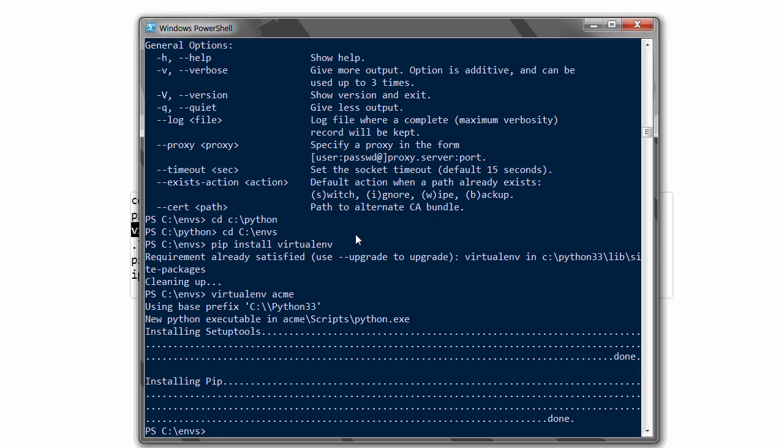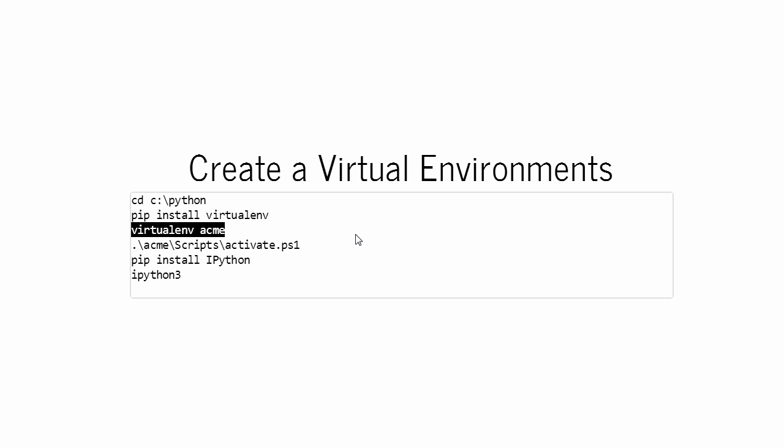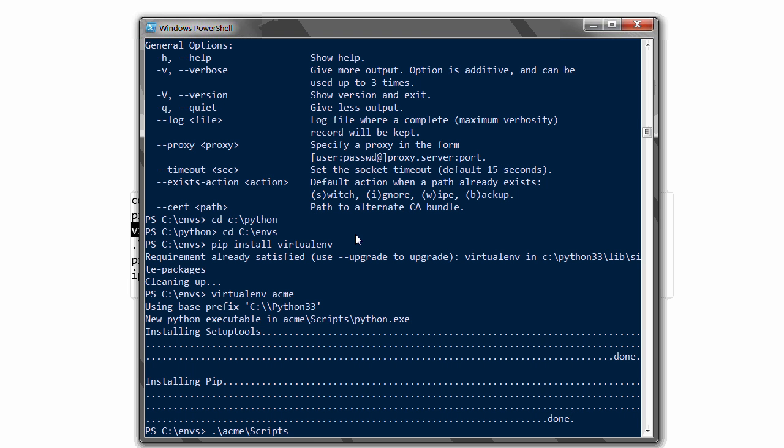So how do you activate the environment? You have to go to that particular environment. So you should say Acme, and you should press tab. It'll actually complete it for you, and again you press a backslash. Remember, backslashes are used in Windows, and Linux uses the forward slashes, and go to the Scripts folder. Irrespective of which virtual environment name you gave, it will have a Scripts folder. It'll have an activate command.